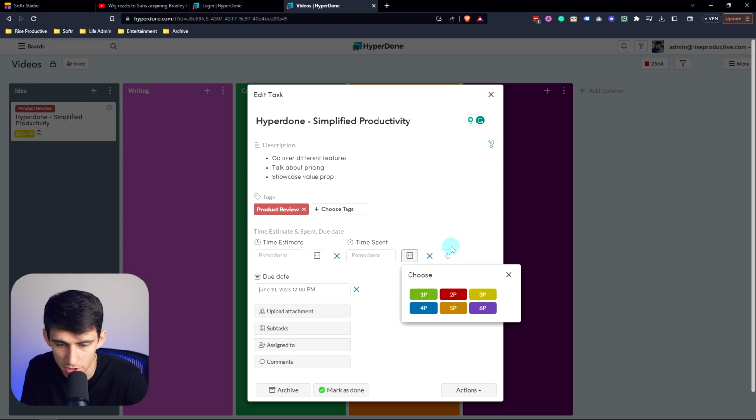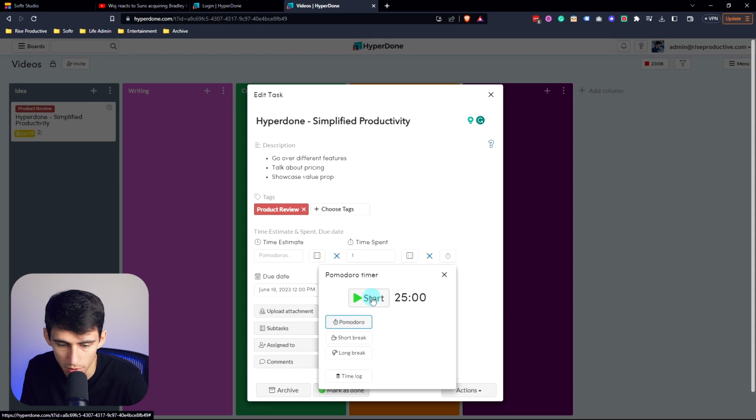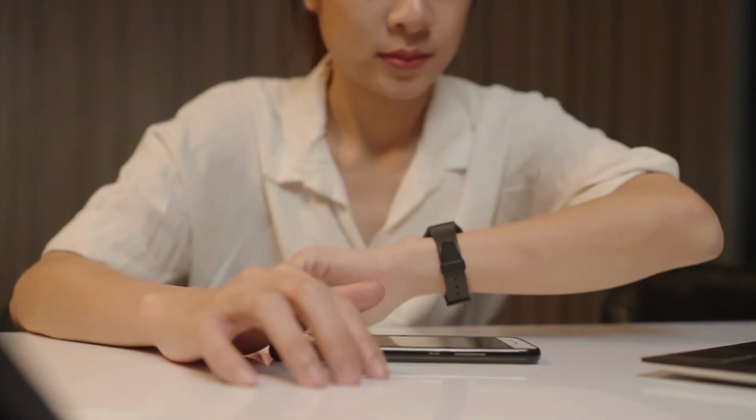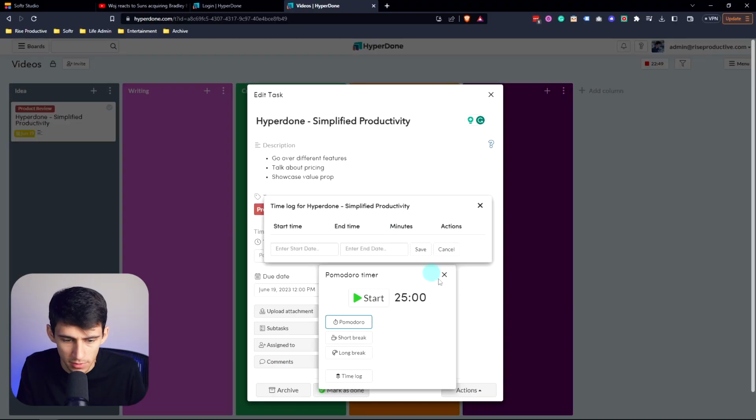So how many different sessions? So let's say one session times a Pomodoro timer, or we can look at the time log, for example, and add start and end times. So this is one of those few systems that actually has time tracking fully integrated into the task system. When you want to know how much time you're spending on work, it's better that it's just integrated into your task management, right? So why not use a tool like this that actually has it already for you?